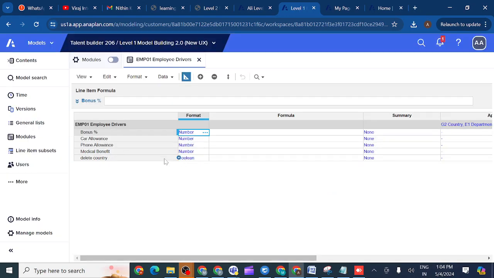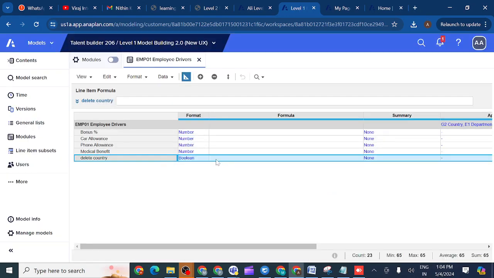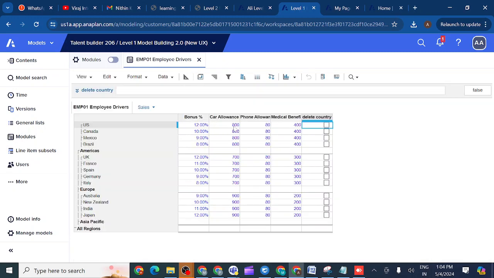Anyway, when I write the boolean format formula, wherever it is not blank, then only it will get true here. If any of these is blank, I can use and is not blank. So whatever the condition I want to use, I can use. If I use is blank of these four line items, if anything is blank, what happened?